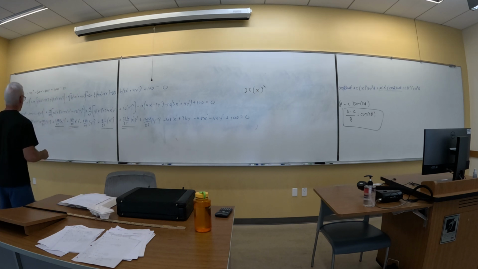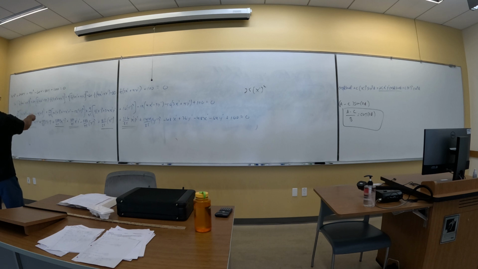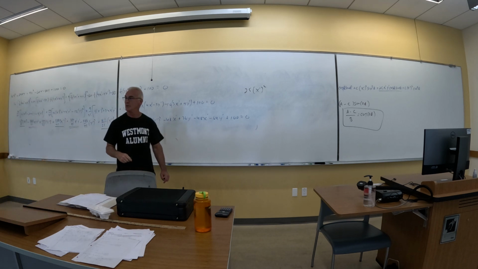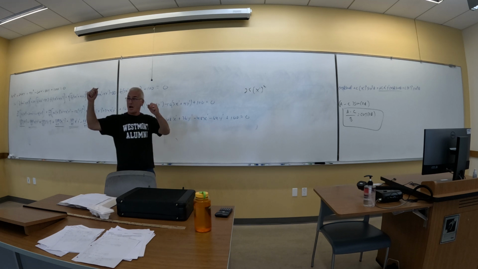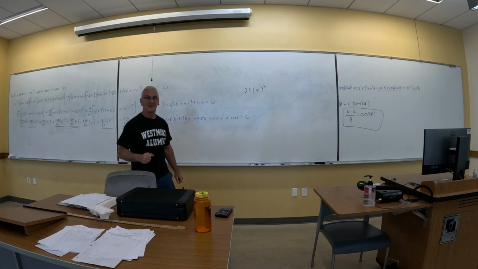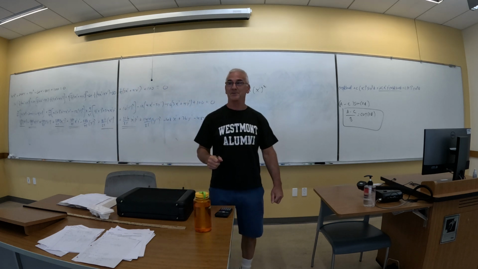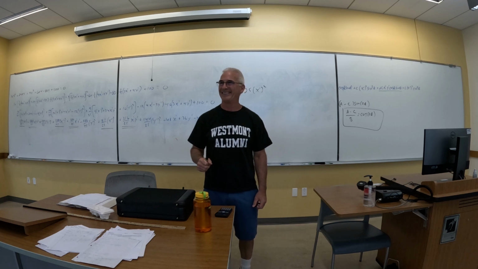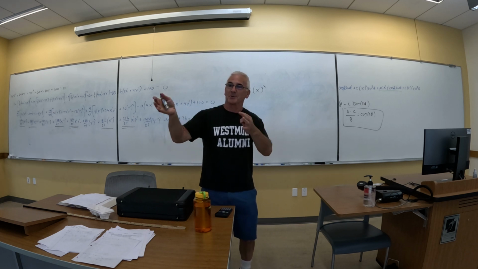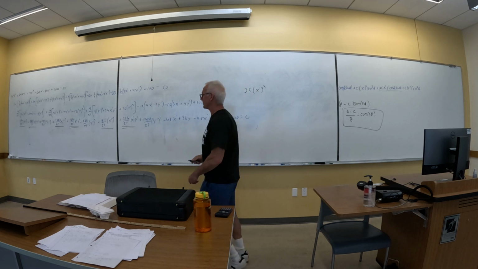Do I have all of them there? Yes, I do. Okay, so negative 384 over 25, plus 168 over 25, plus 216 over 25, and that adds up to 0. Is that a good thing? That's a good thing. You know what that means? We did it right. If that doesn't add up to 0, it means we didn't do it right. Please do not automatically cancel things, because you might have distributed badly. Something wonky could have taken place.